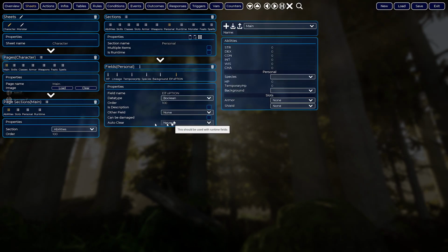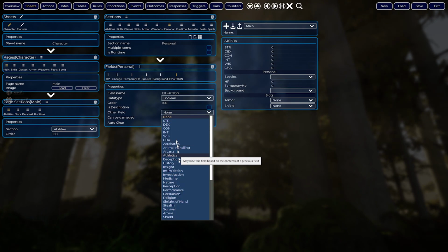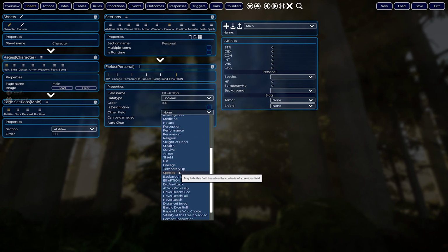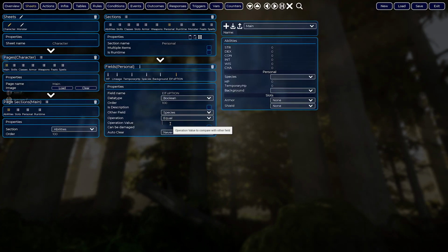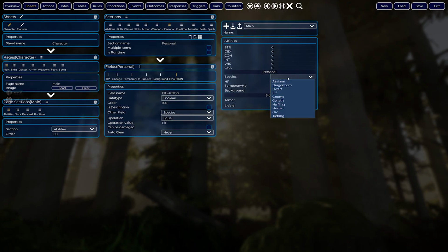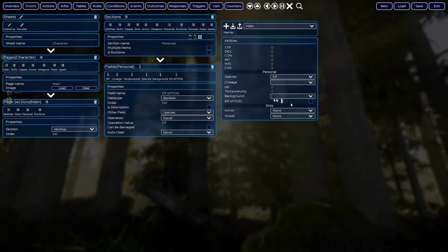The other field will be: if species equals elf. Now if I put elf here, then I have an elf option field here.